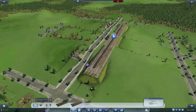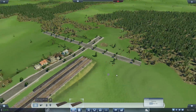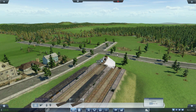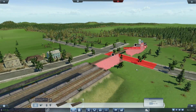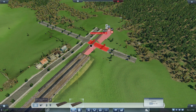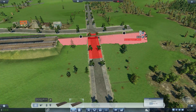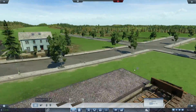Okay, I did this in Canterbury in my first series. I did it up in, was it Bedford? I think I did it in Bedford. On this side, is it going to work? No, it's not going to work on this side. This side, we're going to have to do something different. Or, no, we don't have to do anything different.